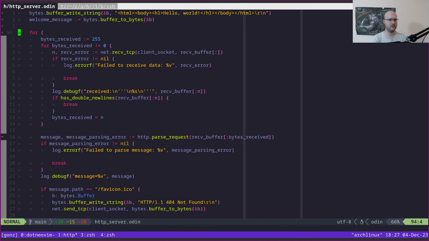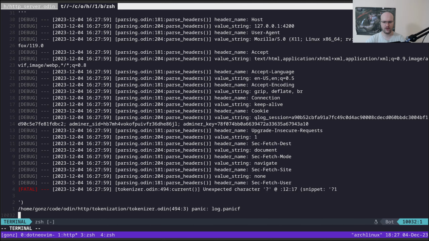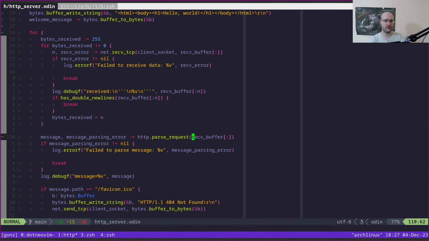It's probably not that we aren't receiving enough. It was simply the case that we were not passing enough of that to our parse request function, right? So we were passing bytes received here, right? And so on. And that was the issue.